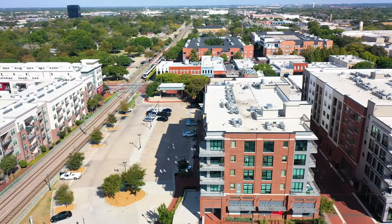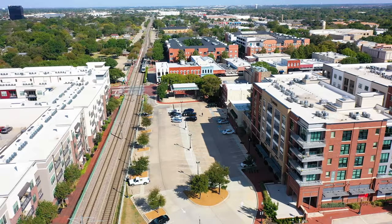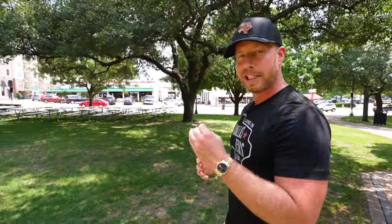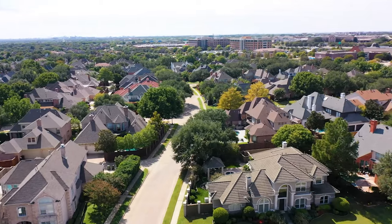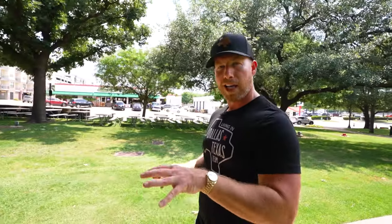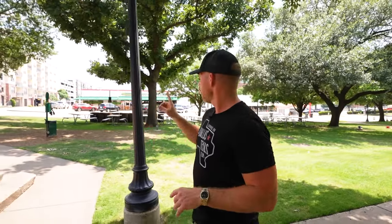We want to take you all through Plano and show you why everybody likes Plano. I would say most people like Plano - it's a really good mix of the old and the new. This is a place where if you want a fixer-upper in a really great established neighborhood, Plano is the place to be. Or you can find some new construction in little pockets nestled throughout. We're going to take you through a couple of different neighborhoods and show you what's going on here, why it's so popular, and what you could get for your budget. Let's go check out the farmer's market.